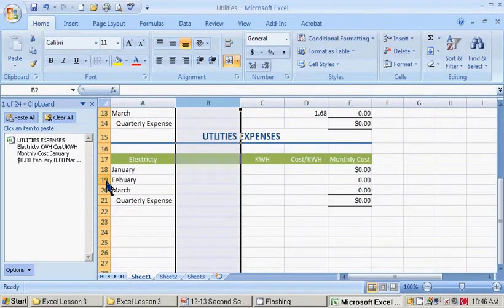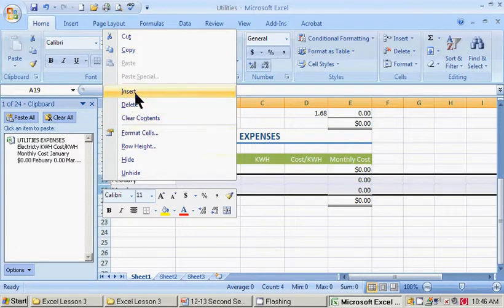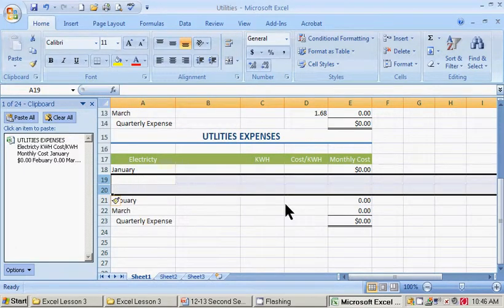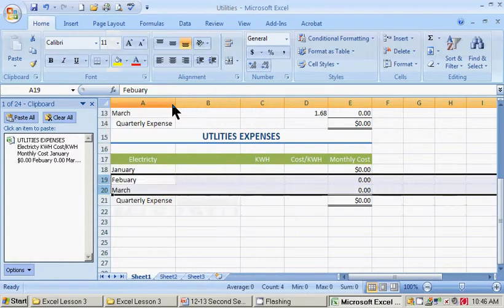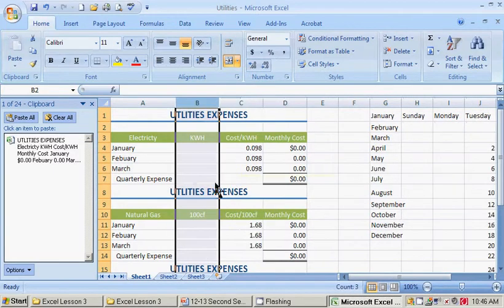The same is true for rows. If I want a row above these two, maybe I want to insert two rows above here, I select two rows, I right click and choose insert, and it inserts two blank rows above what I had selected. Same difference. If I want to get rid of them, it's the same process. Select them, press delete. And I want to get rid of column B and press delete. Now, be careful. If you delete a row or a column that has data in it, it erases the data also.